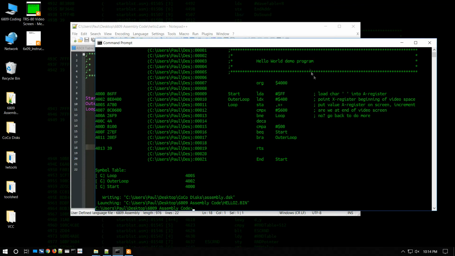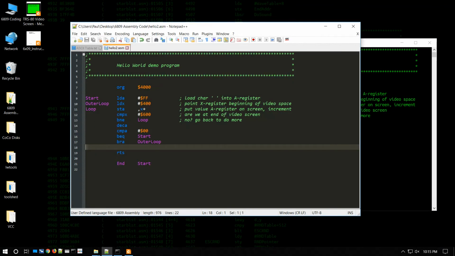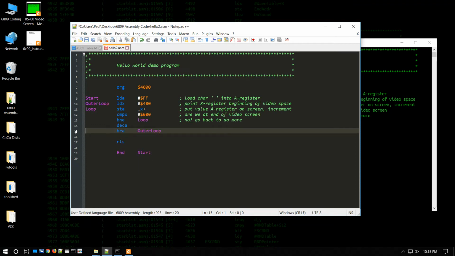Before we move on, I just want to show you real quick how we can make this code that we had just written even a little bit more efficient. So taking a look at these two statements here, these two are actually not needed. And the reason for that is because with this decrement A, each time it hits 0, we do not need to do a compare. It's going to automatically loop back to the value of 255 each time. So we can get rid of these two statements here. Just delete those out.